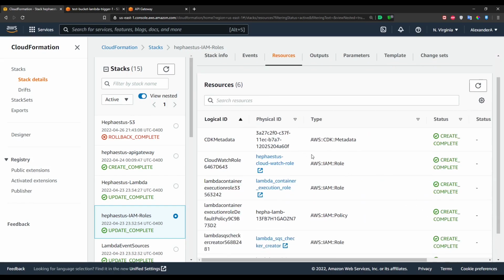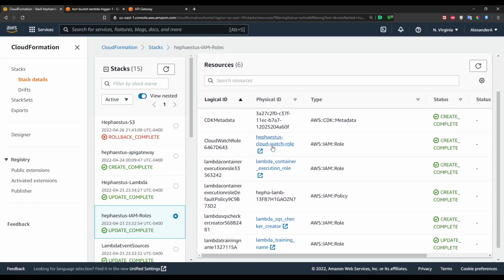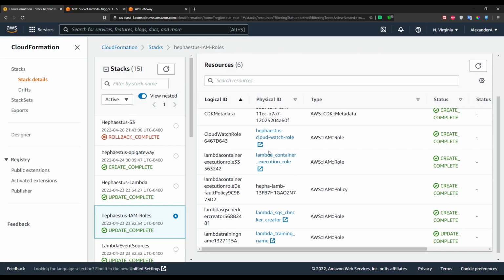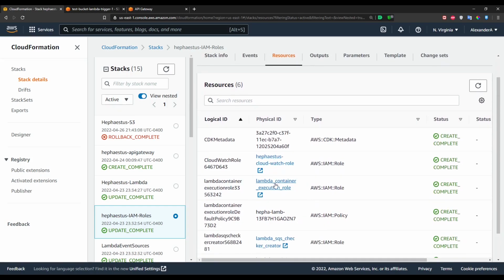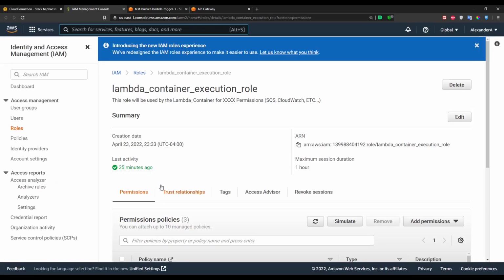As you can see, we created this CloudWatch role. We also created the Lambda container execution role, the Lambda SQS checker role, and the training role. If we go into, for instance, the Lambda container role, we can actually see how the CDK created this resource.